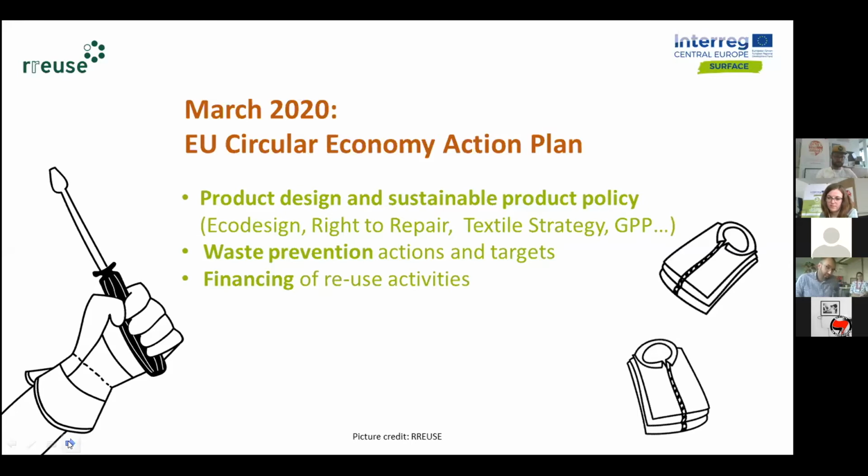It's part of the European Commission's Green Deal, which is essentially a roadmap to make Europe more sustainable and climate neutral by 2050. The Circular Economy Action Plan is one of the general pillars of this Green Deal, which sets out the work program of the European Commission for the next 5 years in terms of what policy areas they will work on in order to move Europe towards a circular economy.